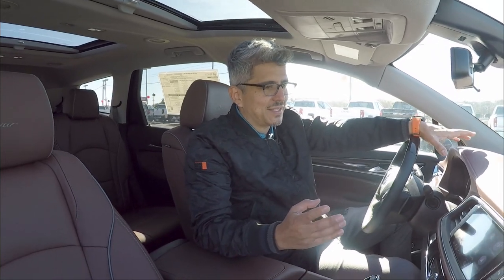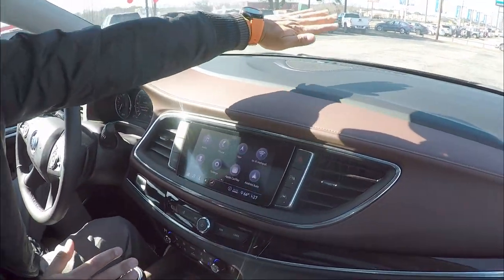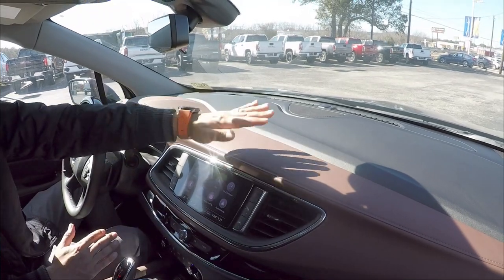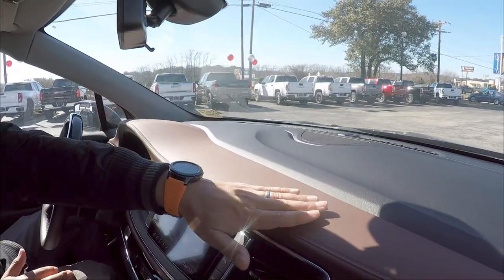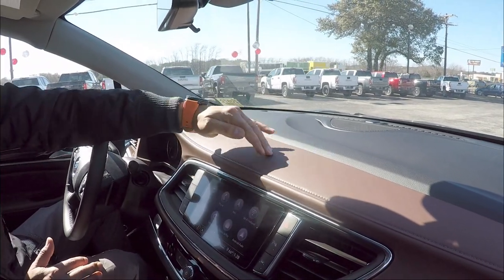Alright, we are inside the Buick Avenir and it's looking pretty good — Buick is coming a long way. This design and features are really showing off. The dashboard is really neat — it's almost sloping all the way to the front, almost like part of the top as well. It's like one curved-down dashboard. I really like that. It's a new way to look at it. The hard material turns into beautiful leather — a nice red wine color, very sturdy. You get some nice stitching right there.